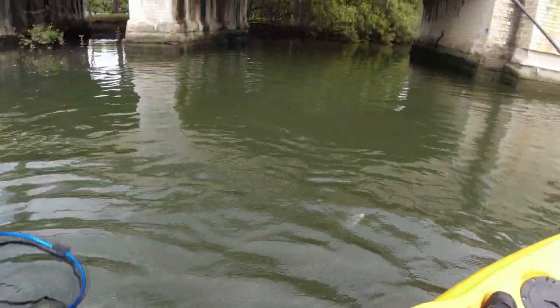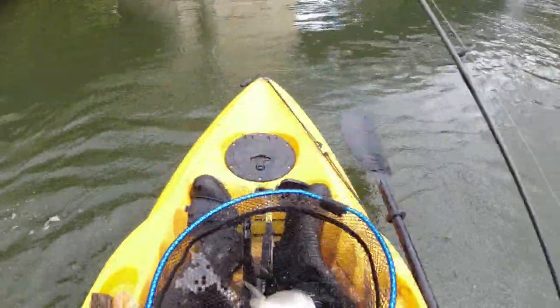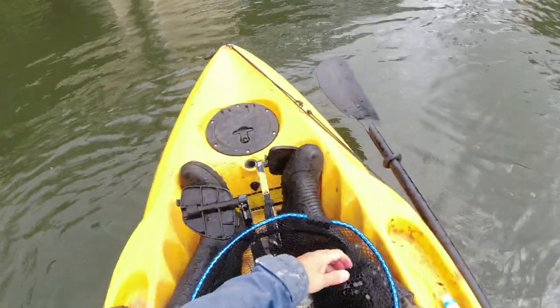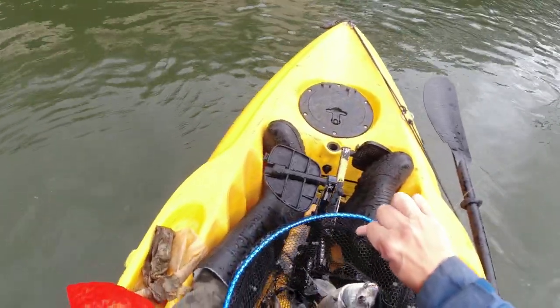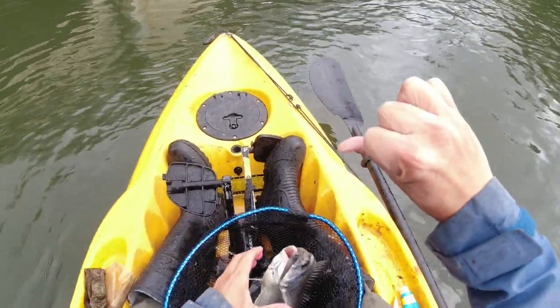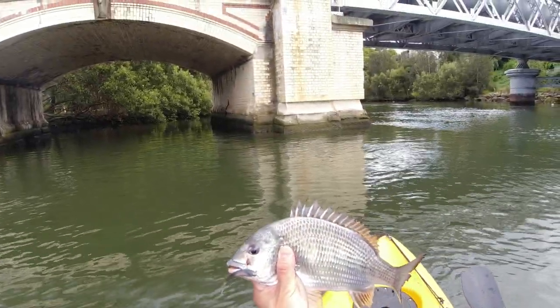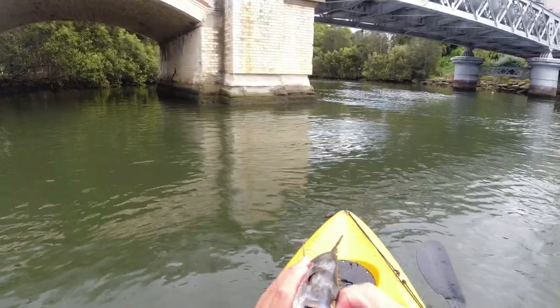Gonna net it. Wow, plastics. Old school plastics. That's another decent brim, 33, 34. Might be a bit smaller. Can't complain about that. Quality. Not bad. Off you go, bud.